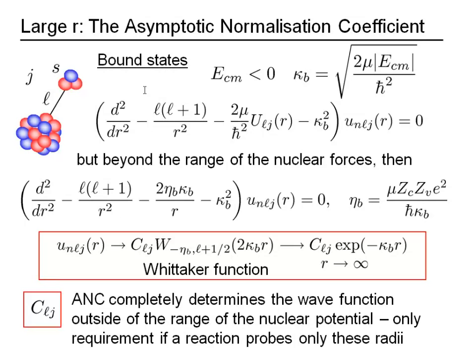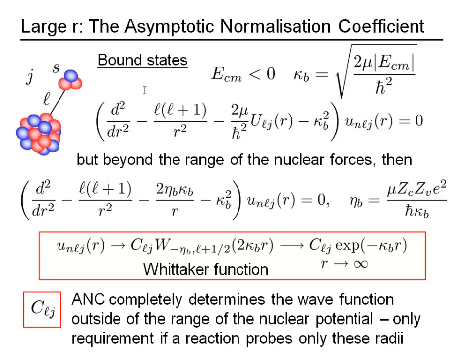Okay? But the solution of this equation, either with the Coulomb interaction, this term, or without it, in which case you strike it out, those are well-known solutions of the Schrödinger equation. They're a standard set of functions. Okay? In the case that the Coulomb force is present, it's called a Whittaker function, and you can look it up in your favorite handbook of mathematical functions. Basically, it decays away exponentially at large distances. So, as you would expect for a bound state, outside the well, the solution must decay exponentially at large distances. Okay? If the Coulomb force is not there and that term is there, then this is even simpler. It's not a Whittaker function, it's a Hankel function, but that's neither here nor there, really. It also decays exponentially at very large distances.